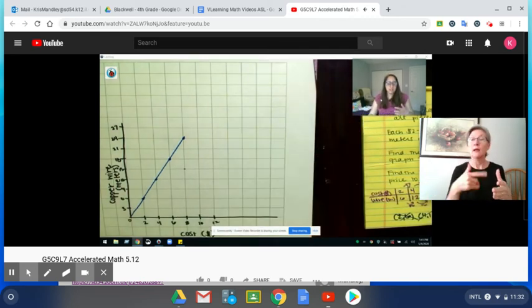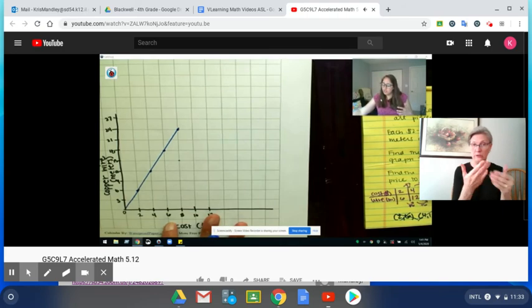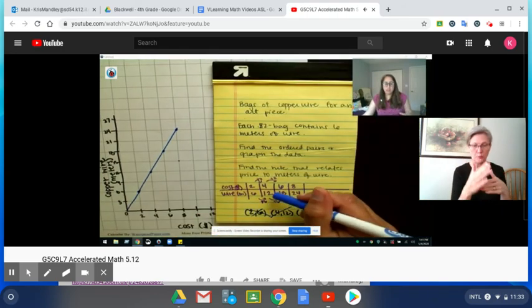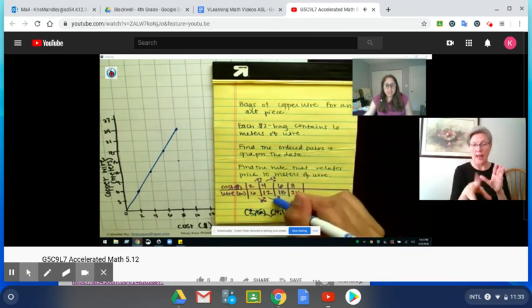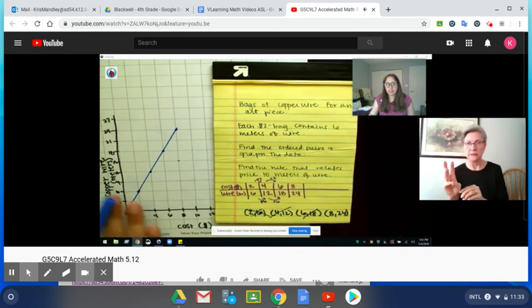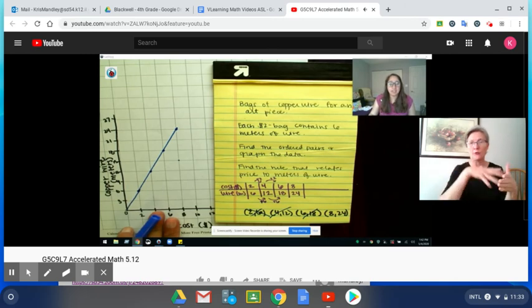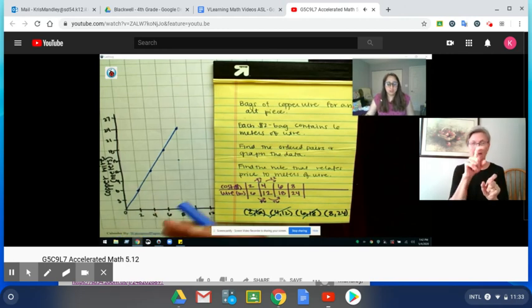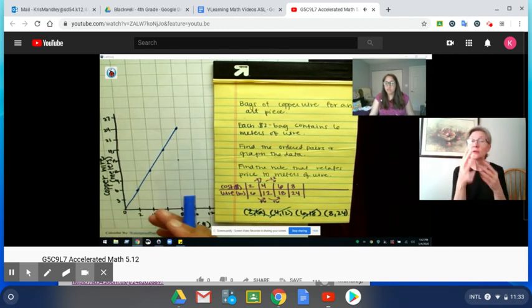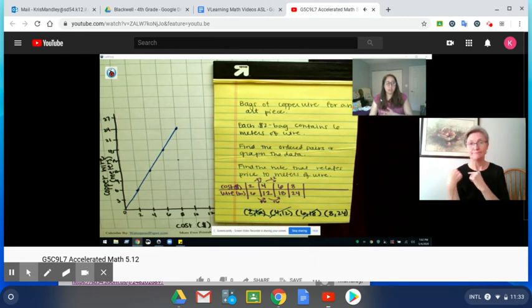So here's a simple way that we can take our data that has 2 patterns, right? We have 2 different patterns here, adding 2 or adding 6, and we can create line plots that have 2 axes with different scales, right? And those scales have different intervals. However, I can still visually represent my data in the same way that I've been doing so far throughout this chapter. And then I could think about my rules, and I could say, well, we're adding 6 to the meters, we're adding 2 to the cost, or we could say that we're multiplying by 3, and that describes the relationship between the cost and the amount of wire that we're receiving.